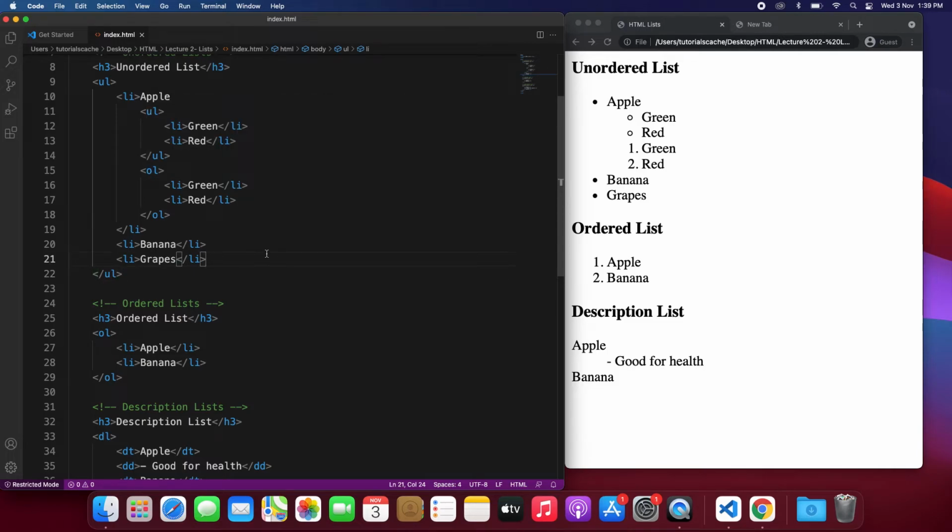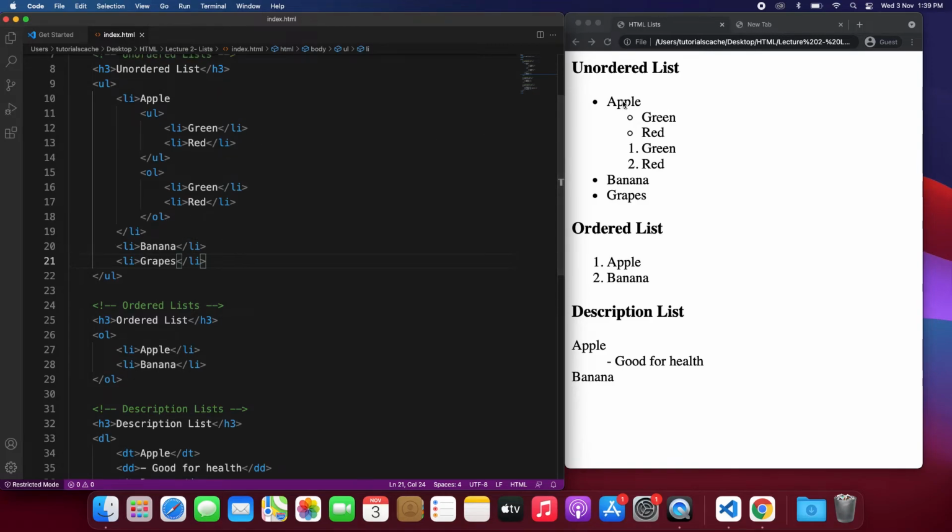Then the next concept is to change the type of this. For example, here you can see the list style type is 1 and 2, and here right now it's a circle. So there are different options to make it as disk, circle, square, or none. That is actually called list style type.